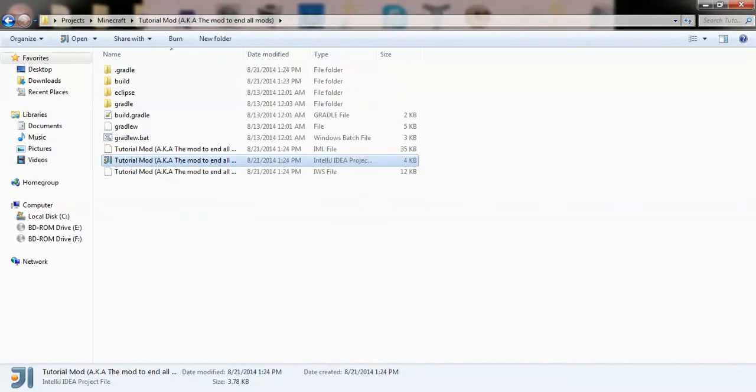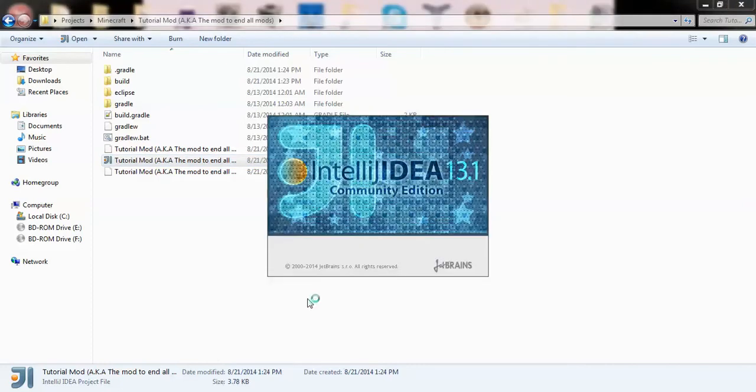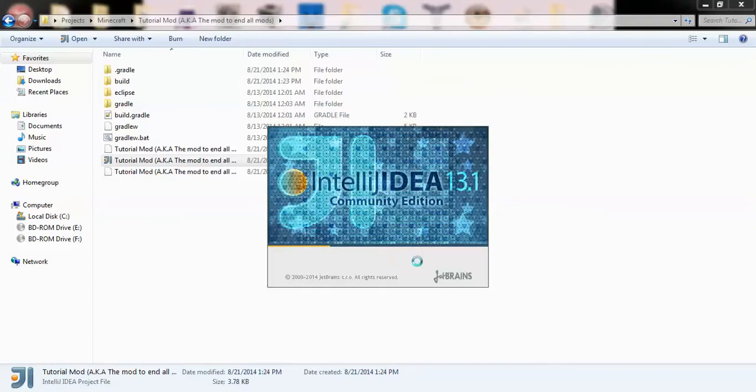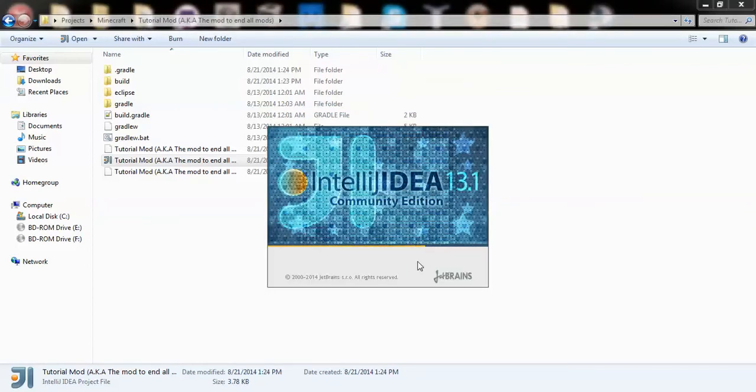Okay, for this, I have IDEA installed. Open up this IDEA thing. Okay, that should open up. And wait for it. I have a slow computer. There is nothing I can do about it.